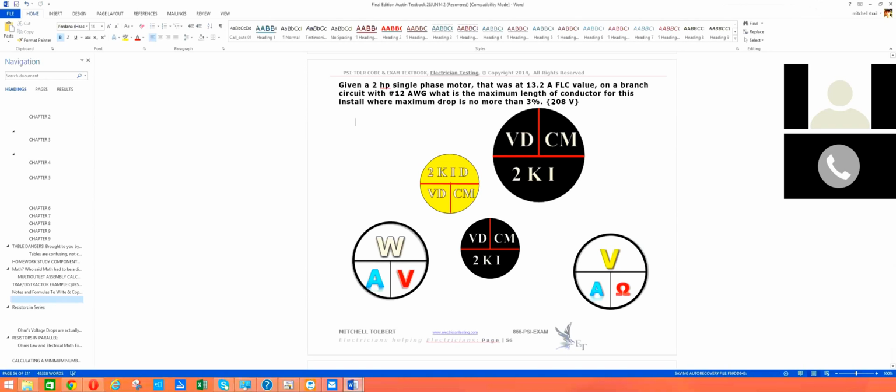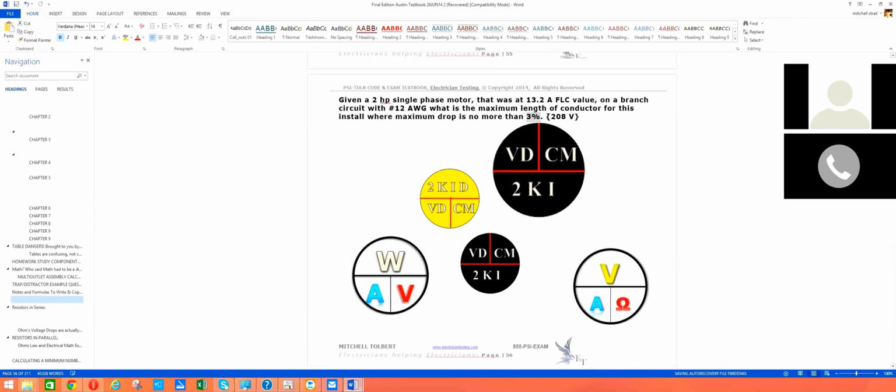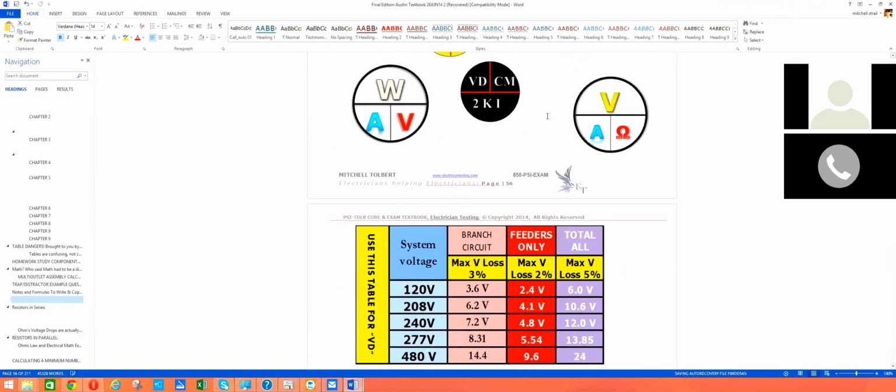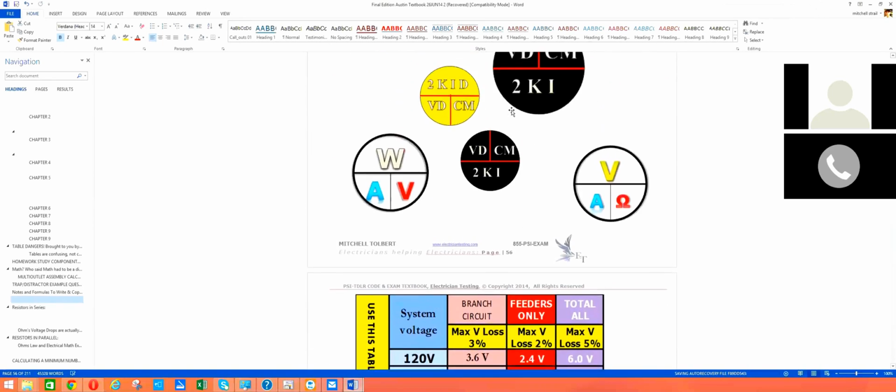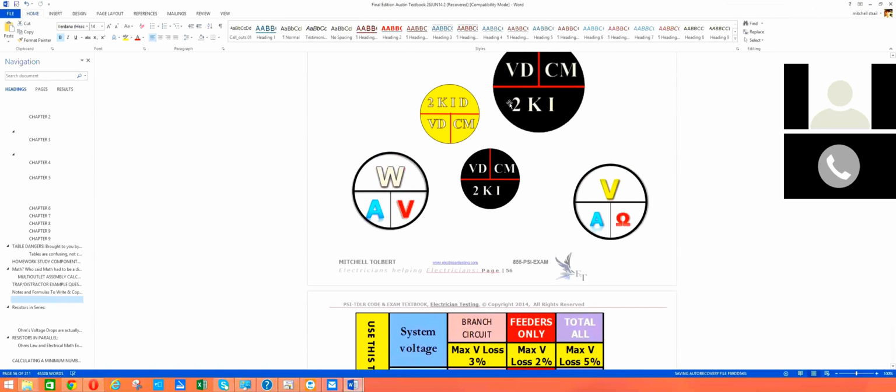Well, now that I know that this 208 volts is my branch circuit voltage, and I'm dealing with a branch circuit which is no more than 3%, I've got something I can start with. And this thing I always tell people is, let's just say that if I told you that if you passed your test, I'd give you 3% of my annual salary as a reward. That might sound like a pretty good deal until you know what I really make, and then it wouldn't be a good deal at all, because 3% of my annual salary is not going to be much money.